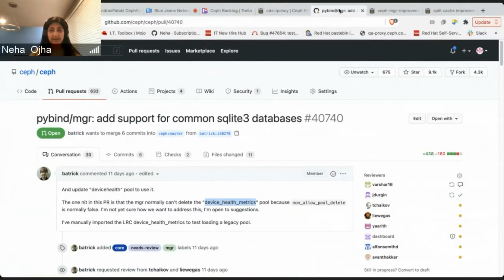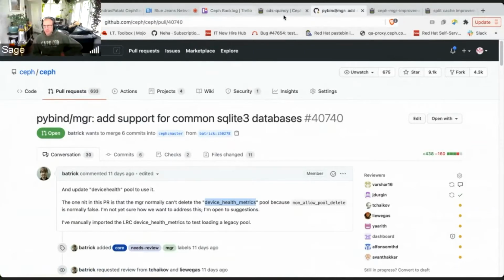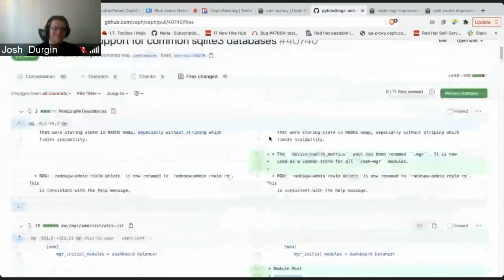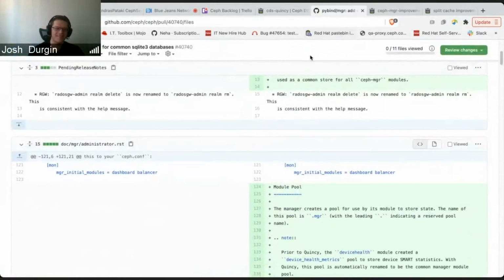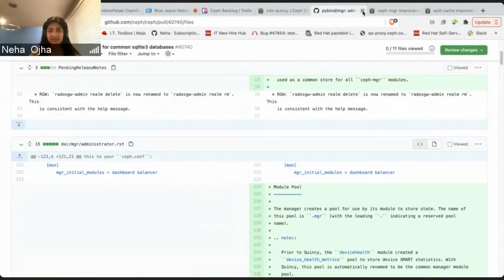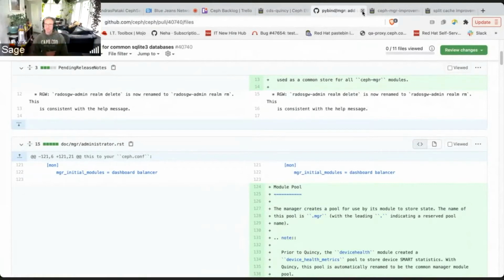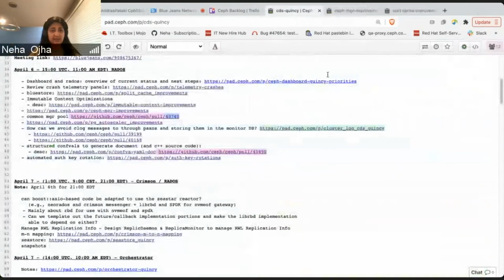So yeah, go ahead, Sage. I was going to say we could just rename that pool and reuse it instead of creating a new one. That's what we're doing. I think that's exactly what that does. Okay. Got it. That's exactly what it does. Yeah. Cool. There's a migration path involved. I think we also have upgrade tests to make sure that things work fine. Perfect. Cool. So I feel like this doesn't require a separate card for now. We already have the bare bones of what we need.